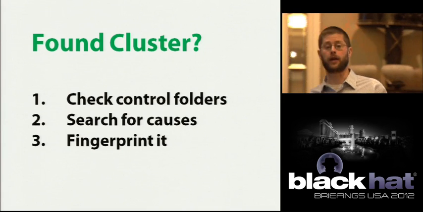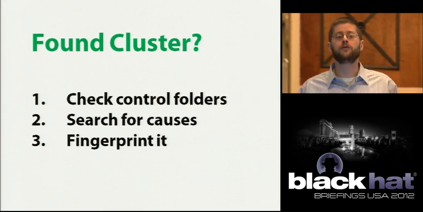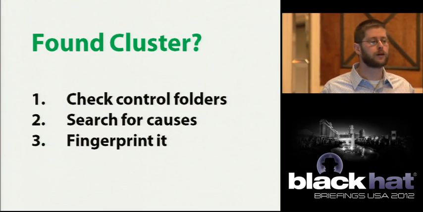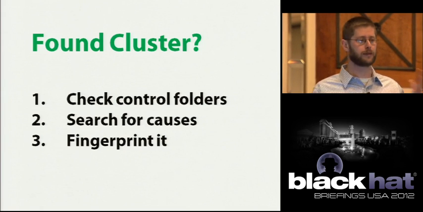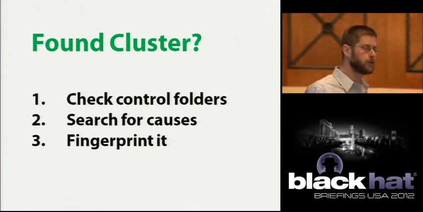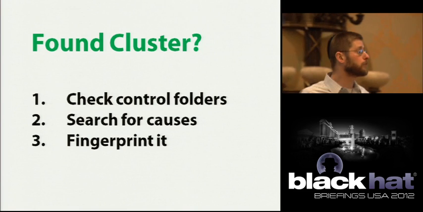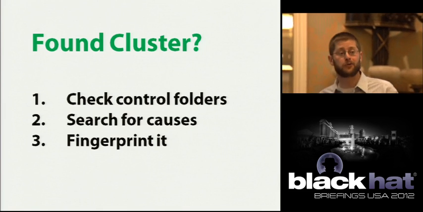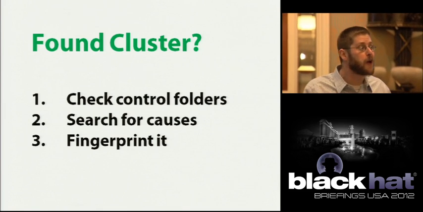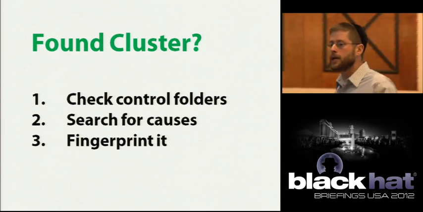We have to do 3 things. The first thing is to look at the control folders. If we're seeing lots of clusters, in lots of different places, then we might have something unusual on the system at a system level, which is causing cutoff clusters to appear in lots of places. Whereas if the control folders are pretty much absent and free of cutoff clusters, that makes the cutoff cluster on the suspected folder very, very significant and very important. The next thing we want to do is look for causes.